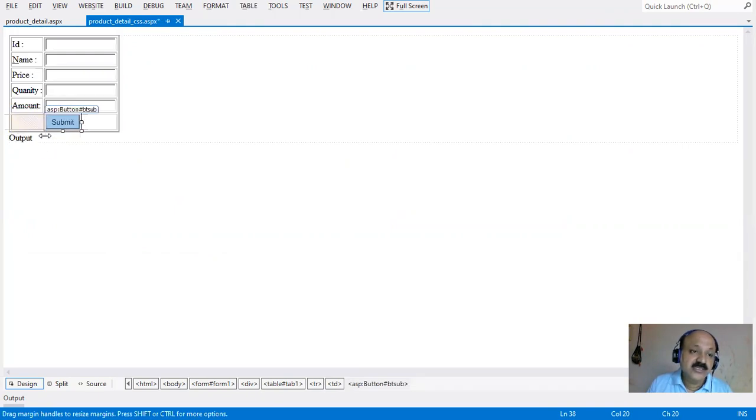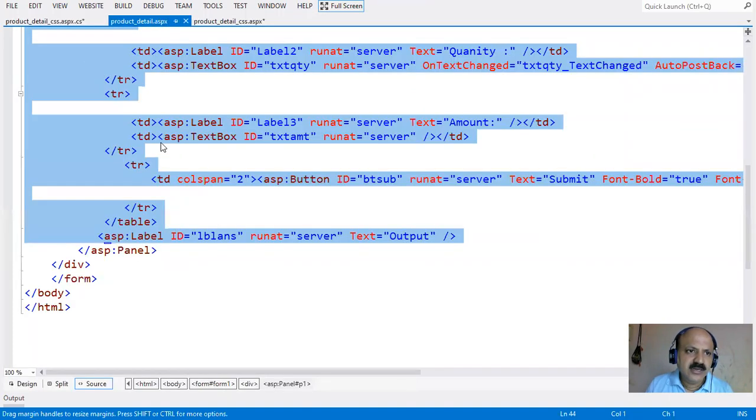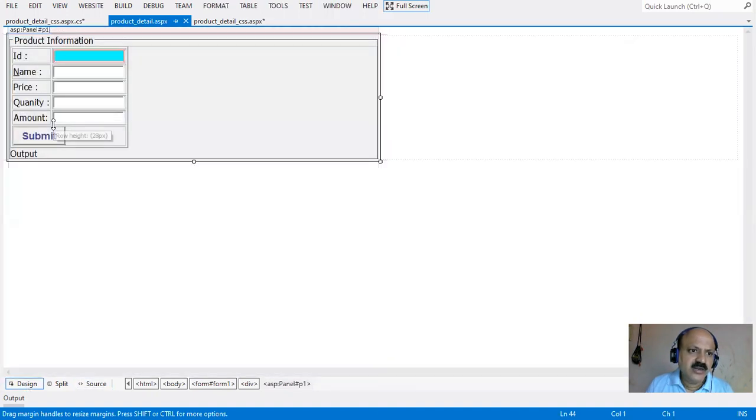In design part I go in, first I select, and then set the left margin. I take the TR TB table with all our text boxes, so we can use the CSS file. I double click the button, and then the design and button coding from our previous files we can take.